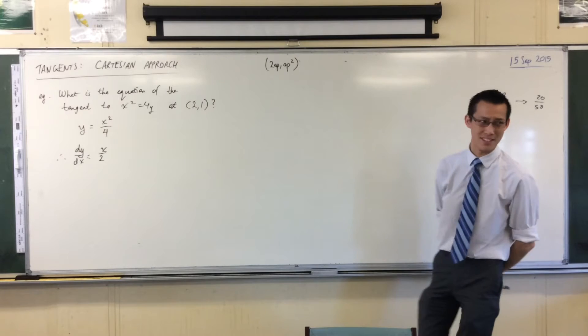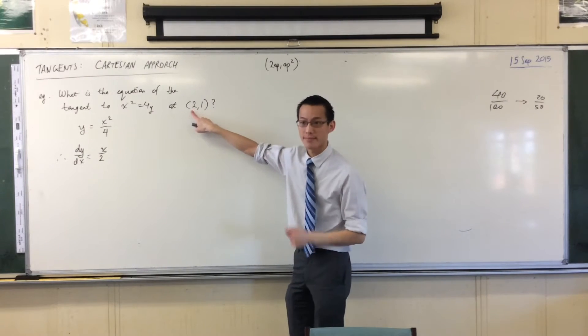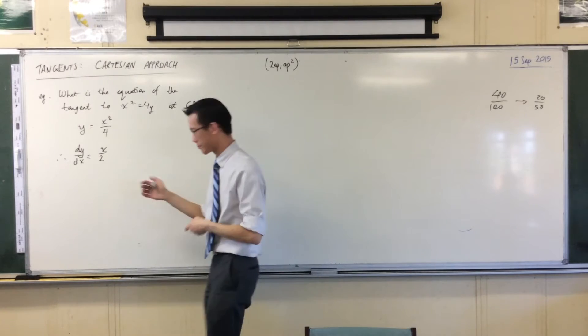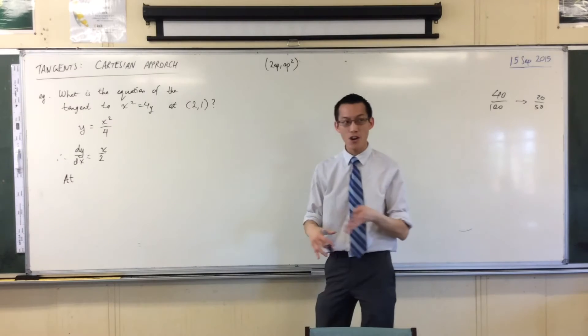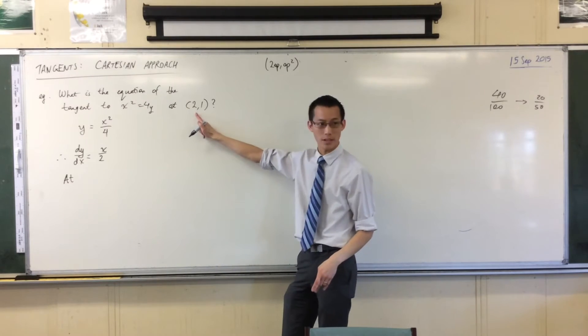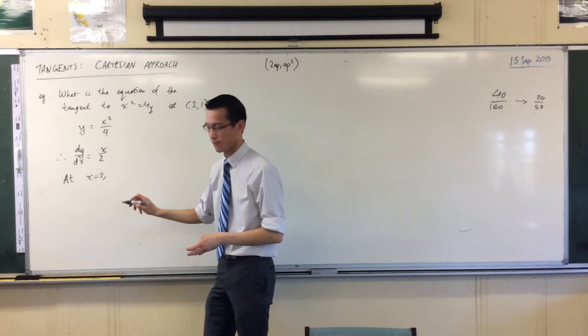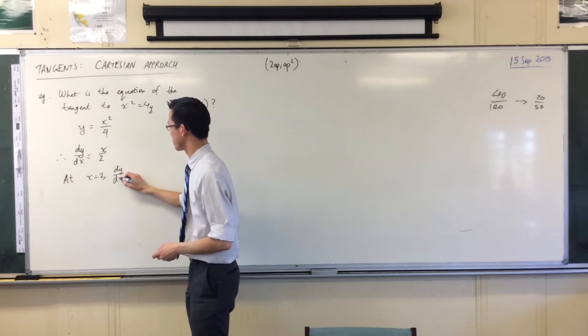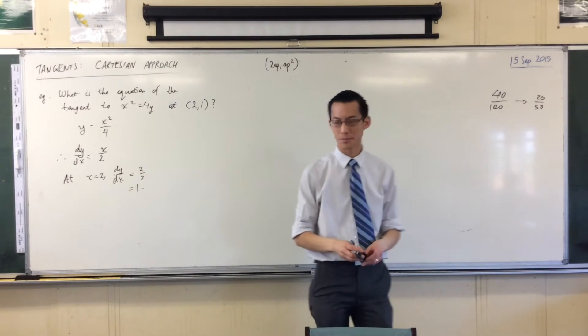What am I going to do with this derivative? You want the X coordinate of the point that you want to find the tangent from. Fantastic. So you find a gradient of that point by subbing in the X. So I know this is the gradient at any point of the parabola, but I want the specific one here. So I'll say, at X equals 2, I can find, I can evaluate my derivative, and that gives me 1.